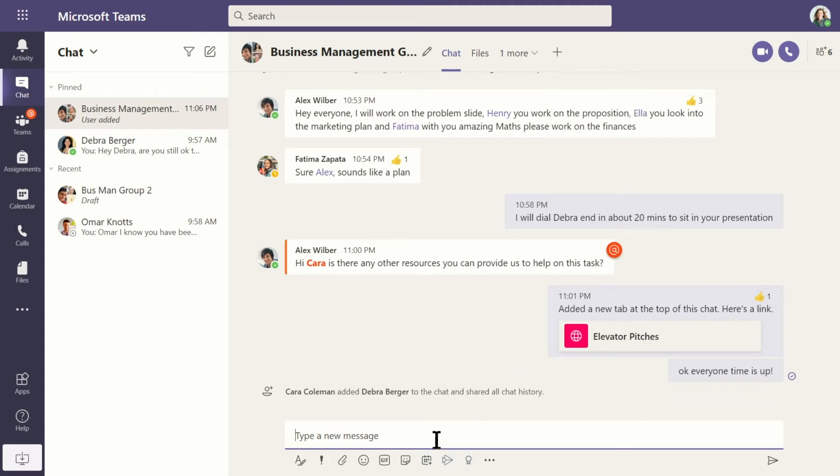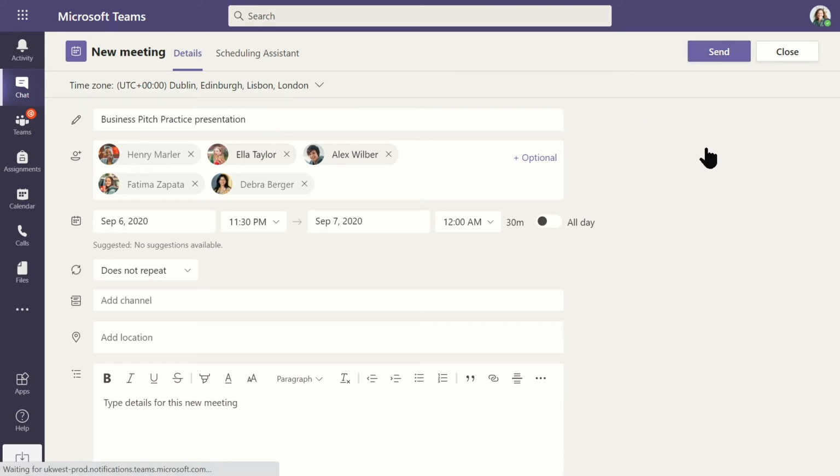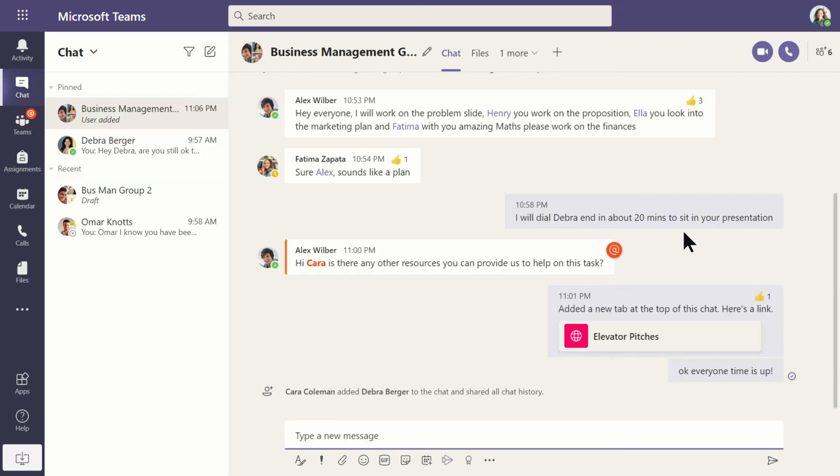Cara uses the Schedule Meeting icon to quickly create a new Teams meeting, so that the students can present the completed presentation back to her and Deborah. This way of creating a Teams meeting conveniently adds in all the members of the group as attendees of the meeting, which saves time from having to add them in manually one by one if created using the usual calendar function on the left.